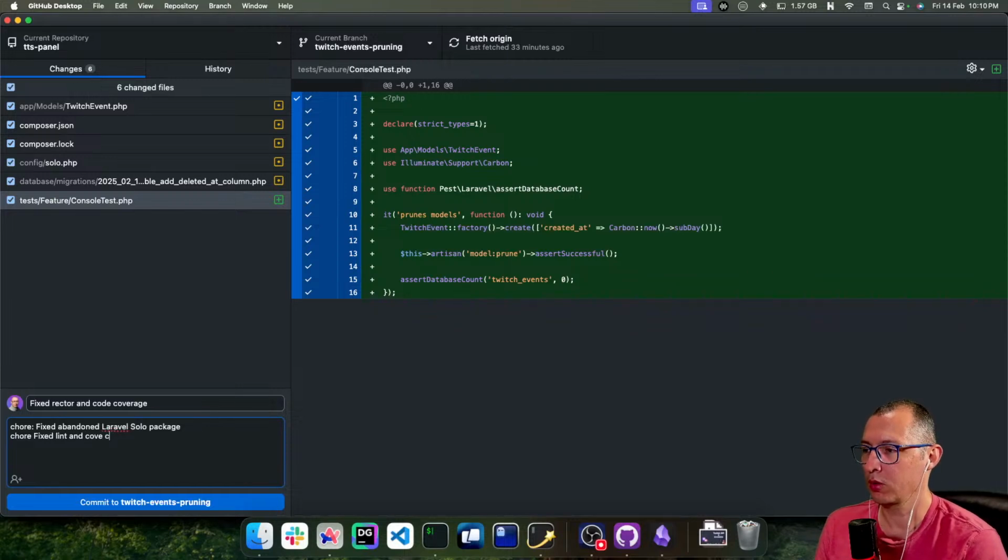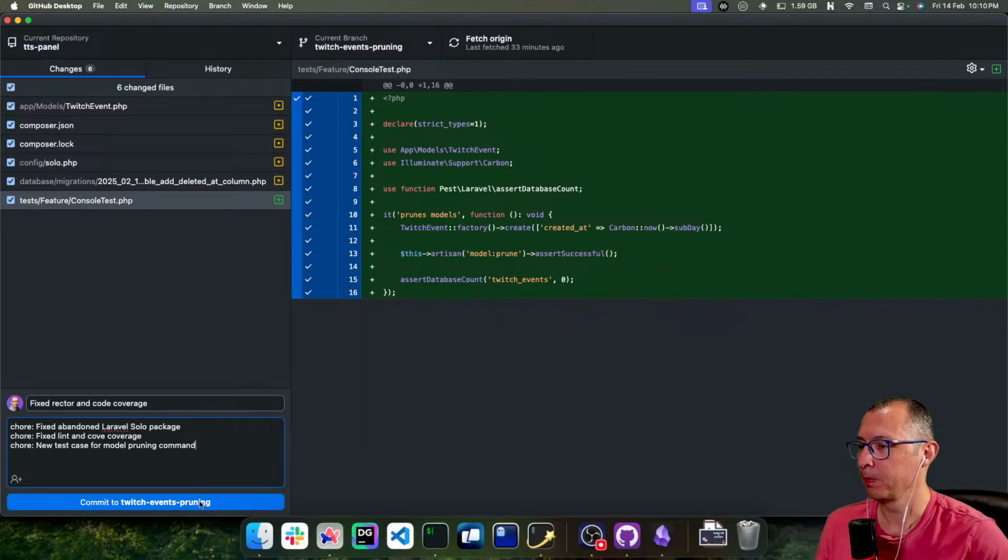So, a new test case for model pruning command.